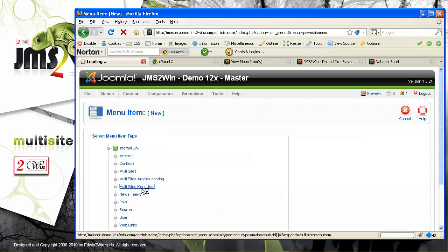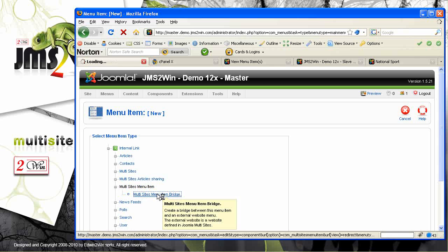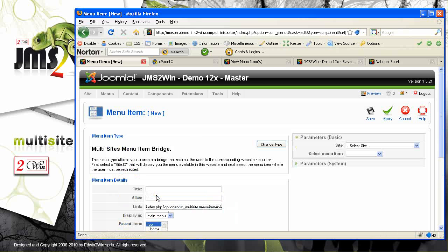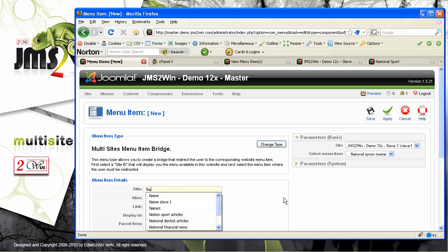You can use multi-site menu item and you can create the bridge with slave one. And here in slave one, you remember we have created a national sport. So here we will say display something from the master that is computed based on slave one. National sport displayed in slave one.